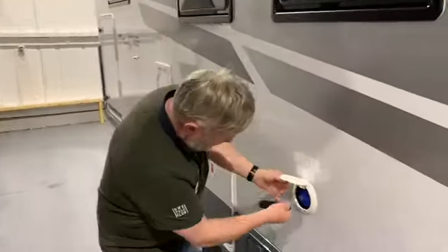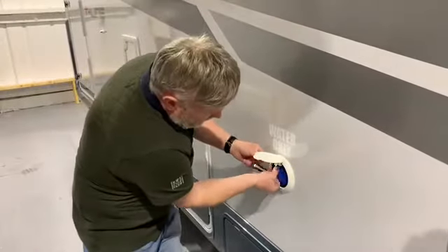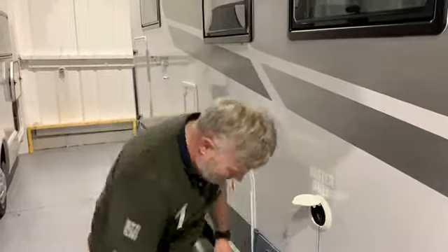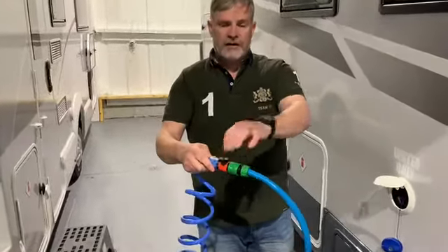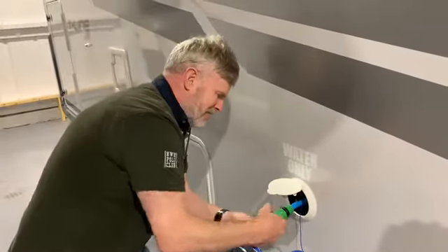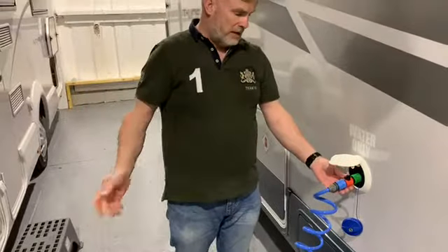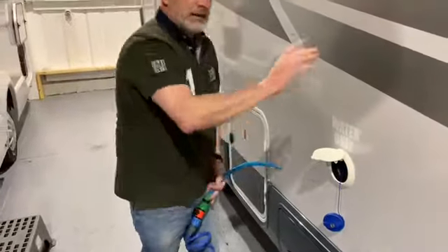The first thing you should do when you get to a site is pay your fees, then go to the water bay and fill up your water. Use the ignition key to open it, and take the key back out — that's really important, because if you leave the key in while filling, water overflowing could run into the key and your van might not start. Once you've connected the hose to the water pipe at the site, fire the hose in and turn it to make the whole hose go in. Push it all the way in, turn the tap on, and fill it up. You'll know it's full when it starts to overflow — just switch it off, take the cap off, and lock it back up.